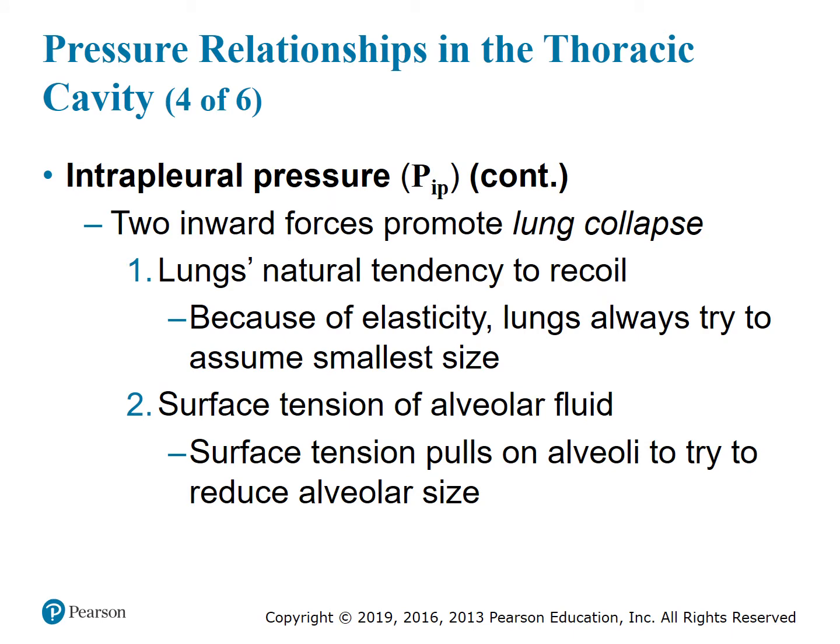Two inward forces promote lung collapse. The first one is the lung's natural tendency to recoil. Because of elasticity, the lungs always try to assume the smallest size. And second is the surface tension of alveolar fluid. The surface tension pulls on the alveoli to try to reduce alveolar size.